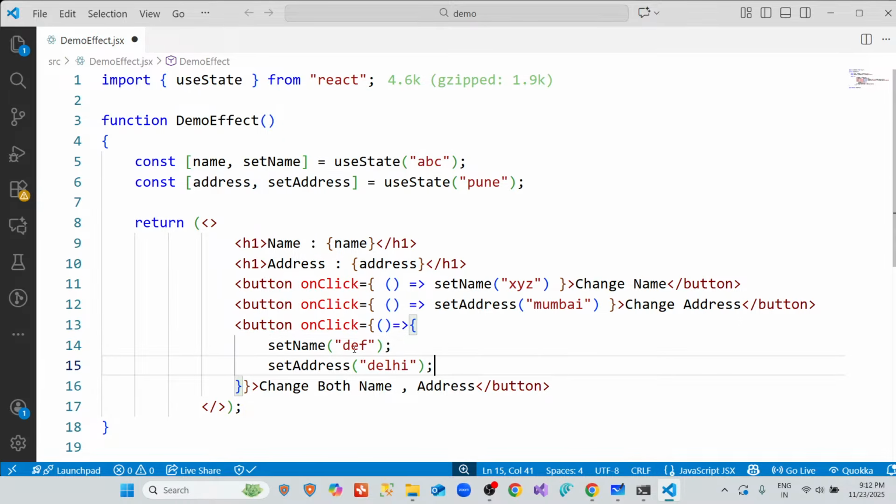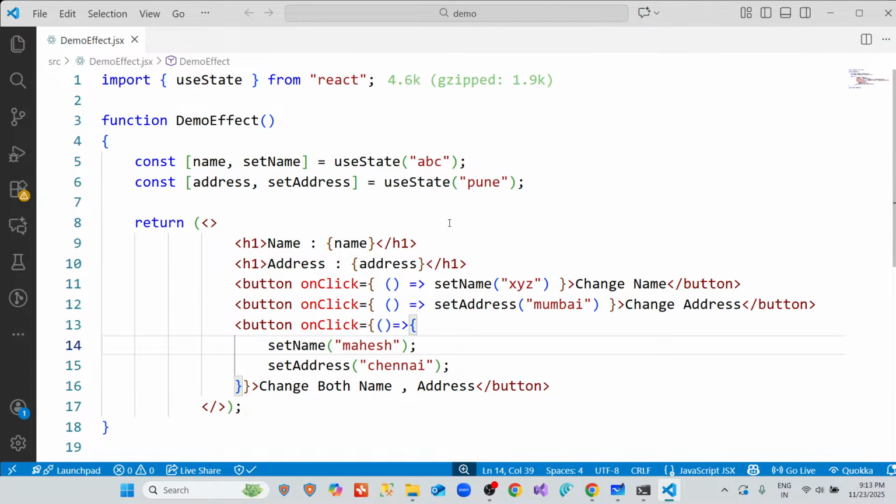Let's say Mahesh, and I'll be setting a value like Chennai. Now take an example. On the first button click, I'll be changing ABC to XYZ. On the second button click, I'll be changing Pune to Mumbai. And on the third button click, I will be changing name and address both at once on a single button click.